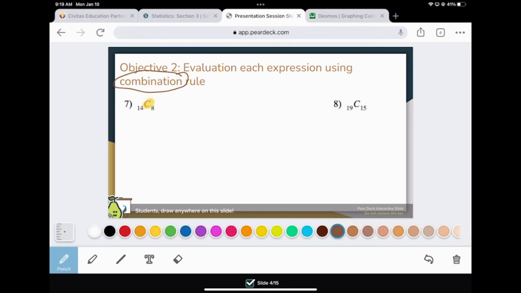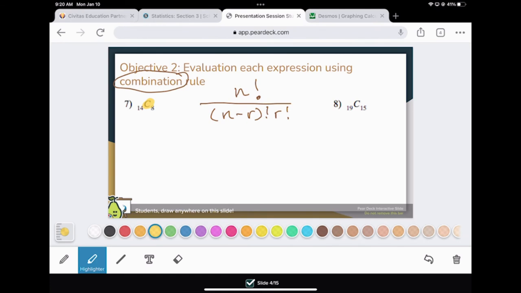So the formula for combination is different. It's n factorial over n minus r factorial times r factorial. All right, so the one thing different is that now you have the r attached to it. So it's really similar to permutation, but you need to have r factorial, which some of you, from what I noticed from your practice, miss, okay? So the same thing, n is the first value, r is the second.